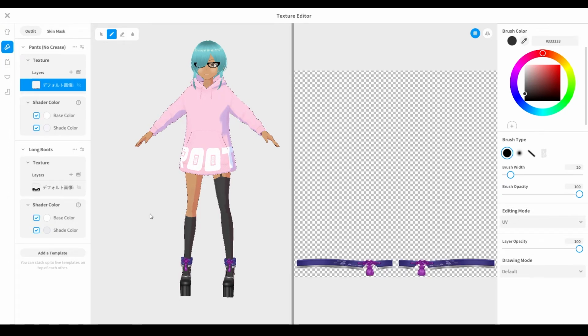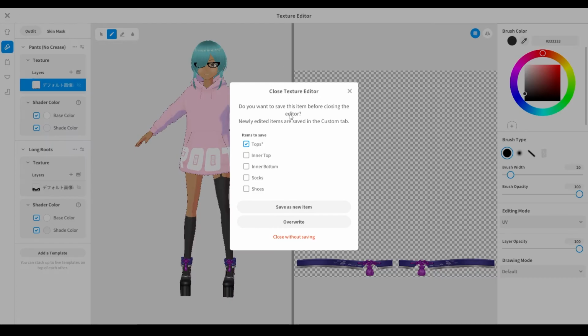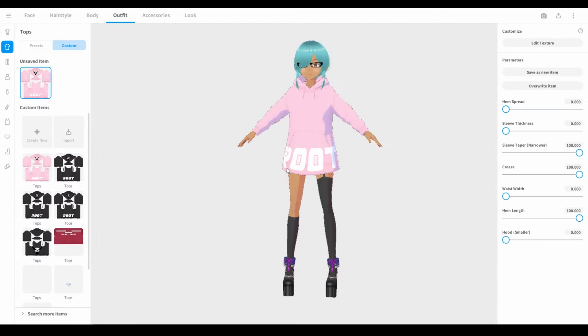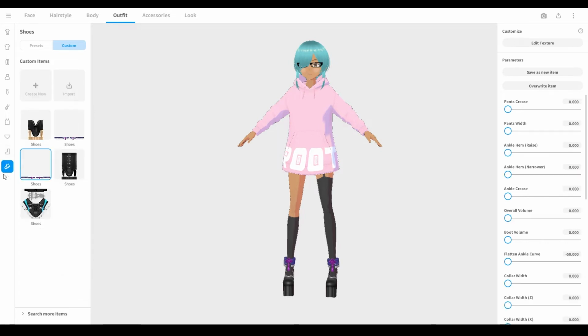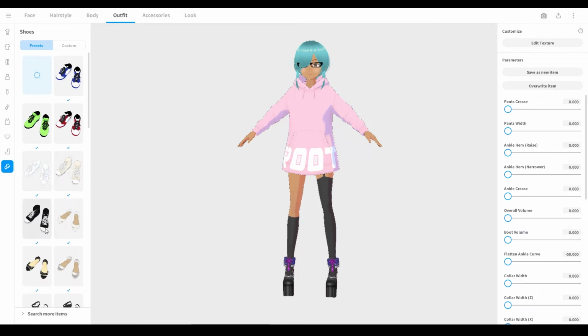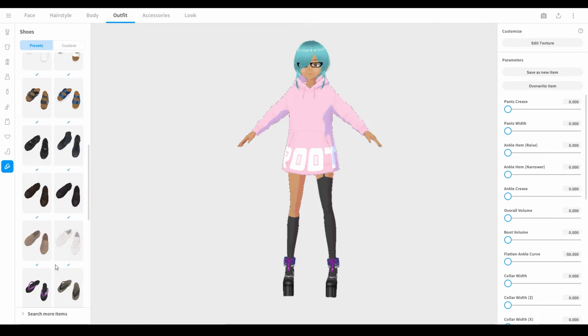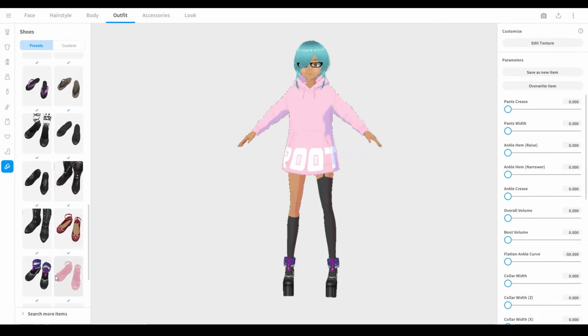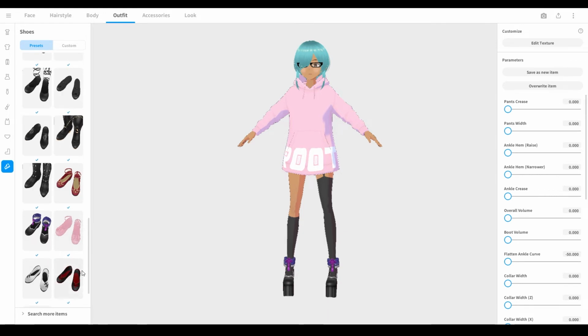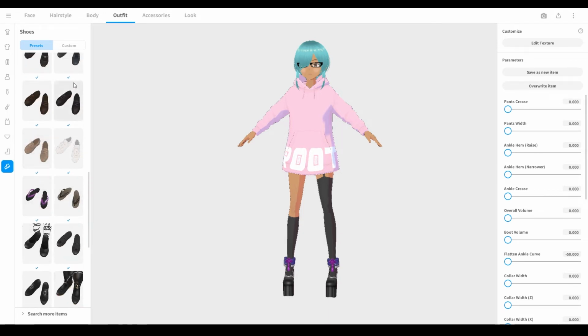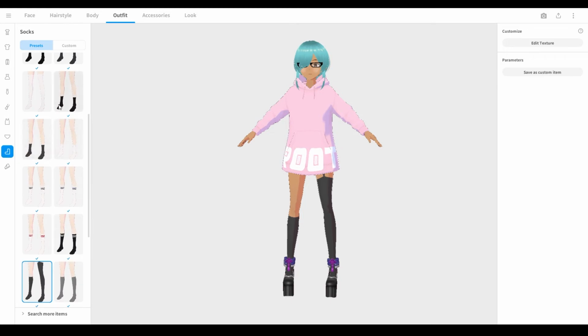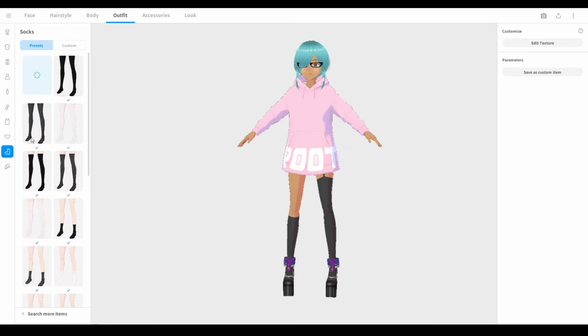And then I did some things here with the shoes, where I had a couple settings, but this is already the texture, and I don't want to save it because I didn't do too much. So the shoes itself you would change over here. I selected these ones from the preset and then saved them as my own item as I changed them up a bit. There's really lots of presets that you can take as a start and then go from there. Also all kinds of socks that you can choose from.